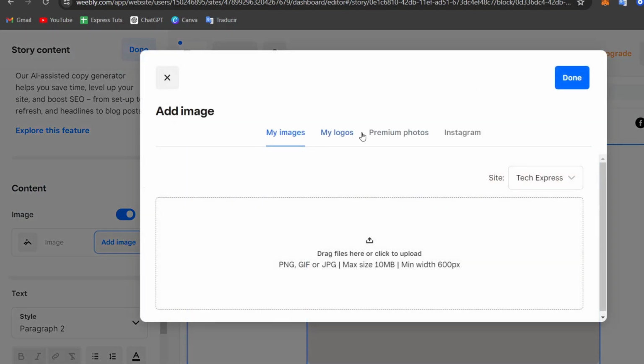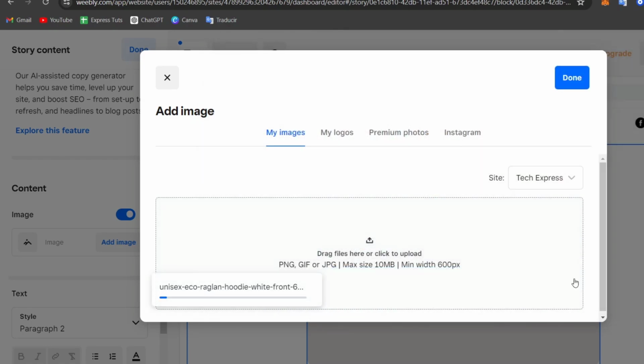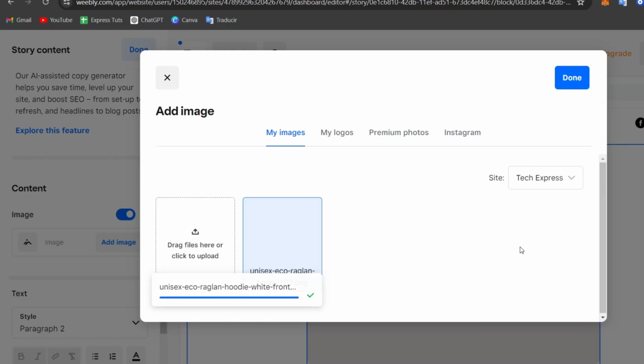So I'm going to add an image. I can go for, please here, my file. I select my file. I open it. I wait till my image has now been uploaded. And then I can hit now into done so I can add it directly into my blogging section. So once you have added all of these elements, what you can do is to start by adding description information about your product.